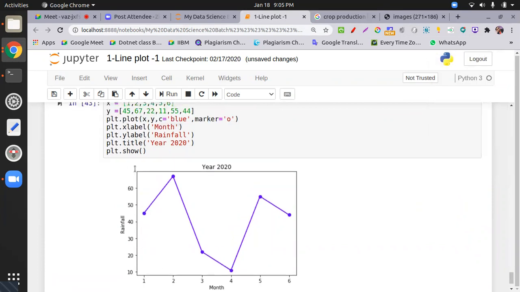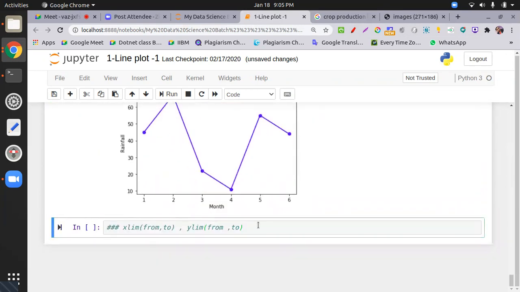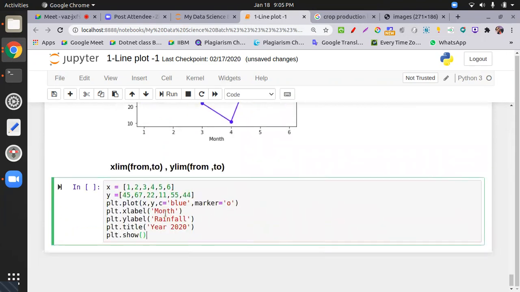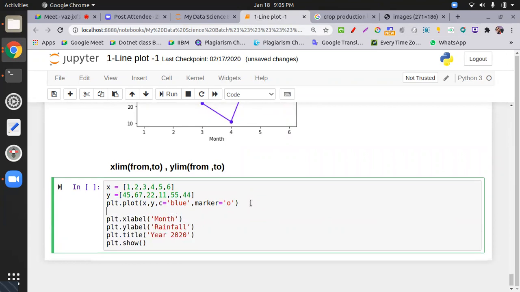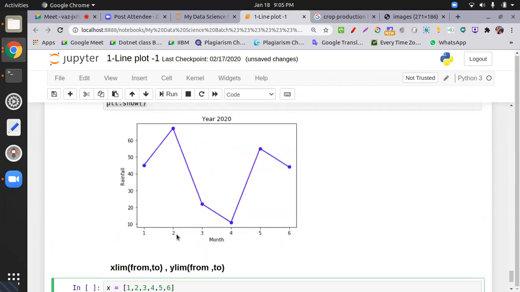So what I do, I put here plt dot xlim, the x limitation 2 to 4. So 2 comma 4. Similarly, plt dot ylim, from 30 to 60.